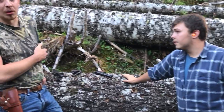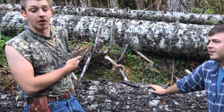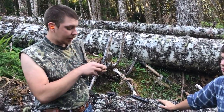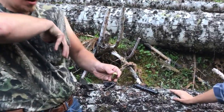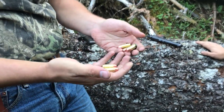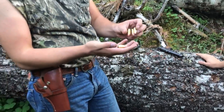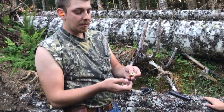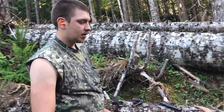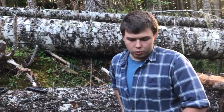And I've just got all my bullets in my shirt pocket here. Normally a guy would wear a pouch with these little 3-shot half moon clips. The gun takes 2 of them, just like so. They're nifty. It's a smart little thing for speed loading, but not as quick and easy as a magazine. And I'm going to be running my real World War II USGI kit.